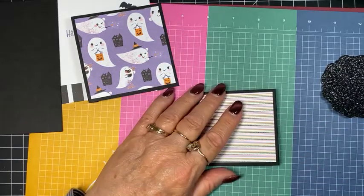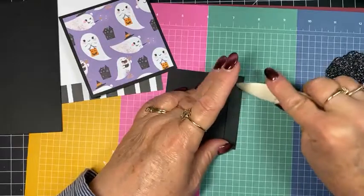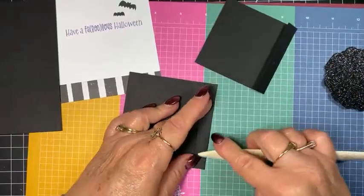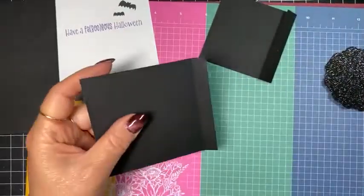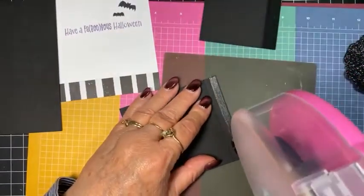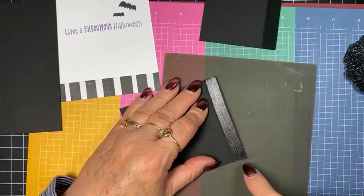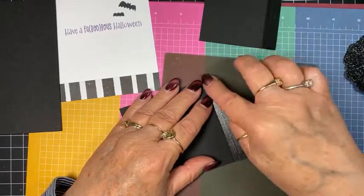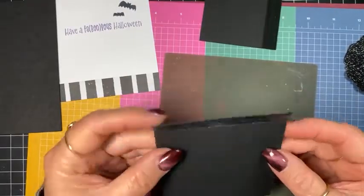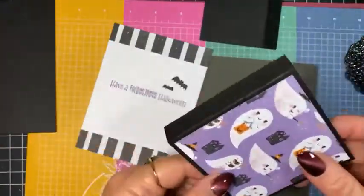All right, but I am going to bring in my bone folder and give these a burnish here to make the fold a little more crisp. All right, now then, I like to bring my silicone mat in when I am putting adhesive on smaller areas. So make sure you keep your adhesive only in that 1/2 inch area there. You don't want it to be onto the flat part, or your card isn't going to open right. So I'm going to do the left one first, so the bigger one first.